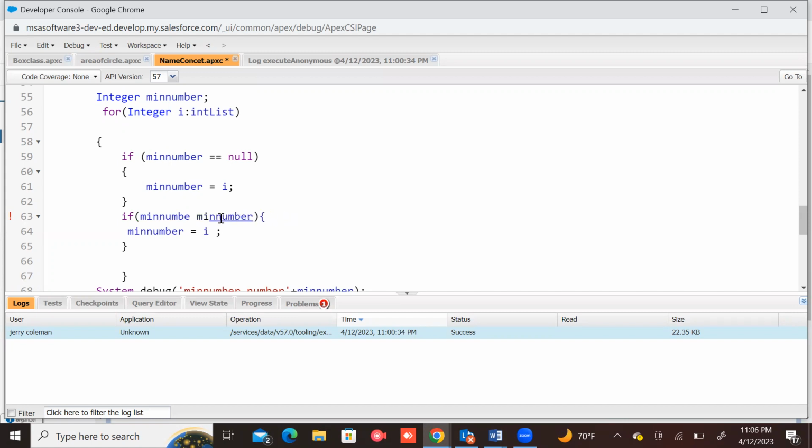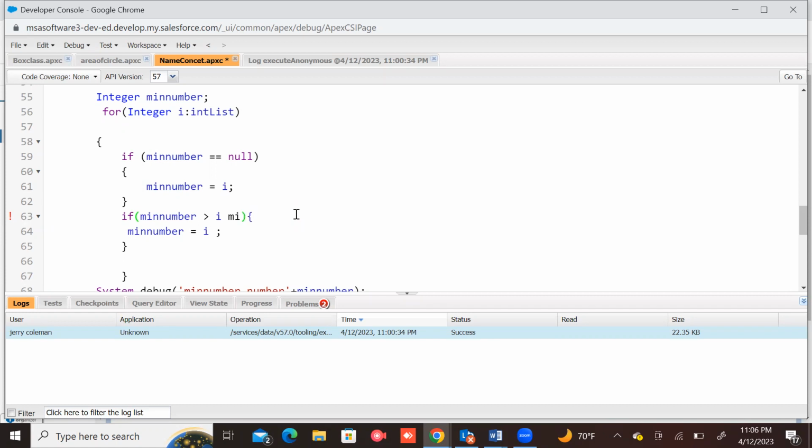No. Do Control Z. Control Z. Okay. After I, there is this min number is less than I. Remove that. I, yes. And this, yes.